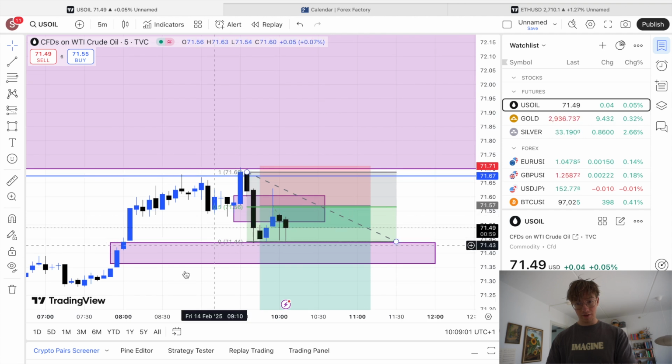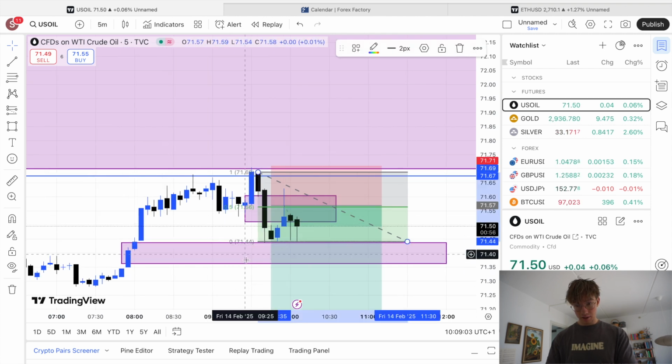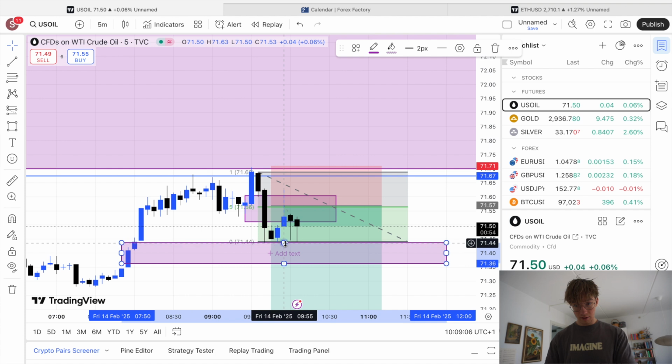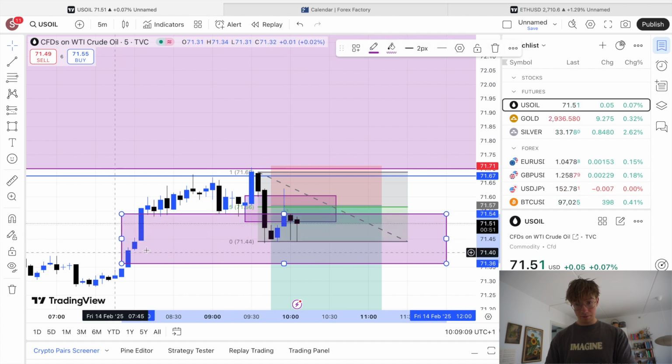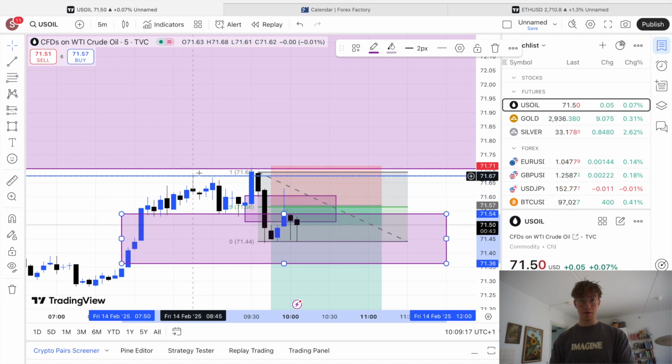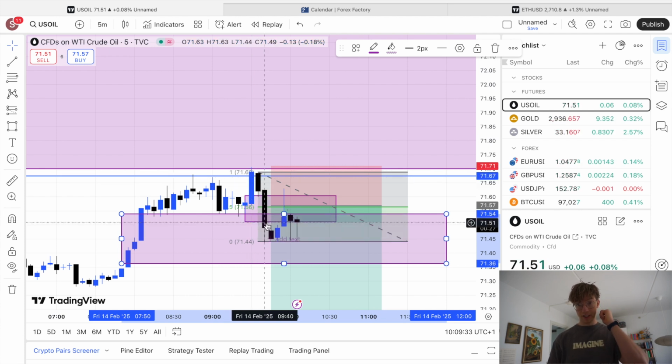So we have a fair value gap right here. We have this fair value gap, but it's way smaller than this one. So when we pushed up into this, you can see we start hitting the highs from over the other way, and that pushed us down, and we created these equal lows, but then we created a higher high. But that's where we see the break of structure to the downside. That's where I started thinking about where to take my short.